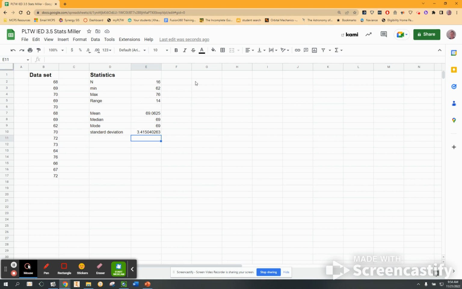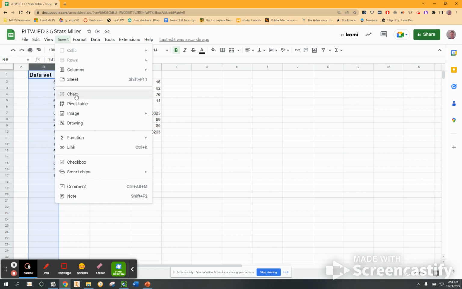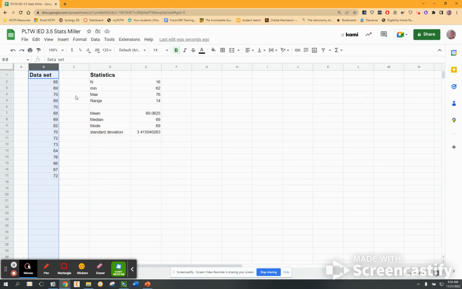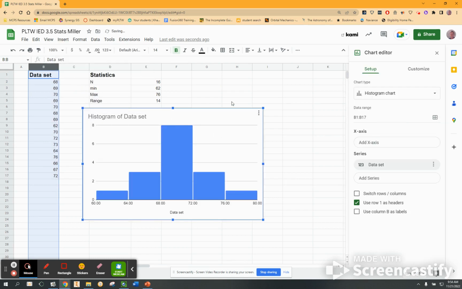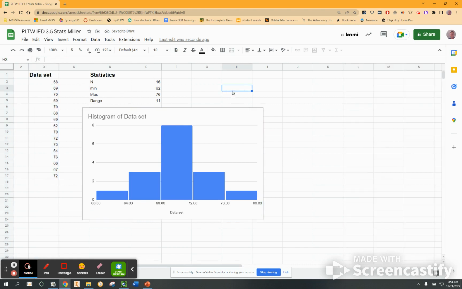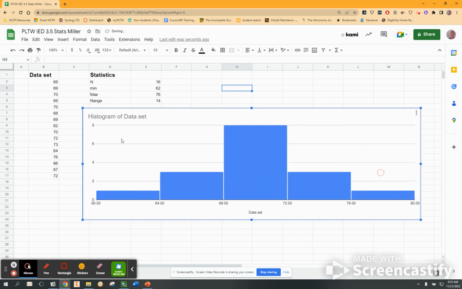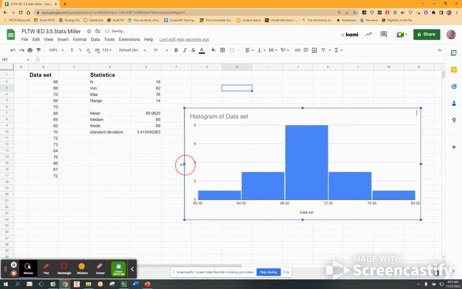So the other thing we want to do is make sure that we have a normal distribution. So we need a nice visual of this. So I'm going to highlight my data. We want to actually just click up there. I'm going to hit Insert, Chart, and I get a nice histogram. We can edit that, but the first thing I want to do is just scoot it over so it's not on top of the data.